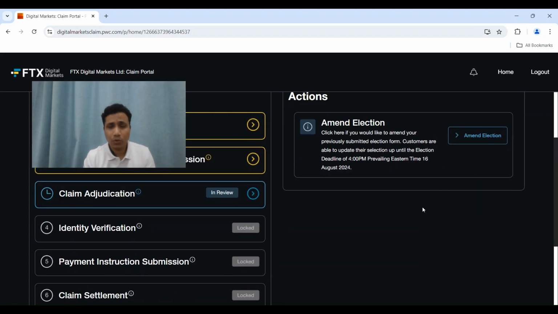Also, subsequent to this, there will be a claim adjudication and identity and entity verification. As I said in my prior video, it is important for you to also complete your KYC. Otherwise, you would not be paid any money out. You will receive an email, and you have to submit your KYC within 30 days of receiving that email. If you don't do so in 30 days, you'll get another reminder. All in all, you have to submit your KYC within 90 days. If you want greater details on this, refer to the video that I had made on the Bahamas process a couple of days back. That might help you. With that, this is all about the election process for FTX Bahamas.